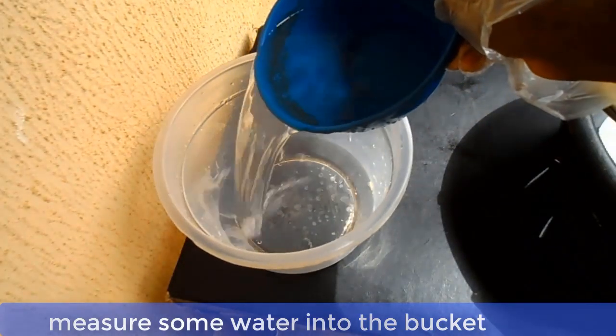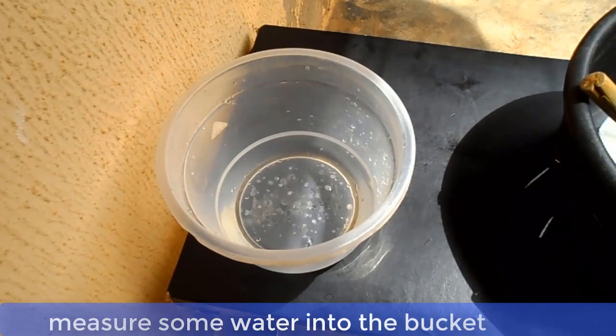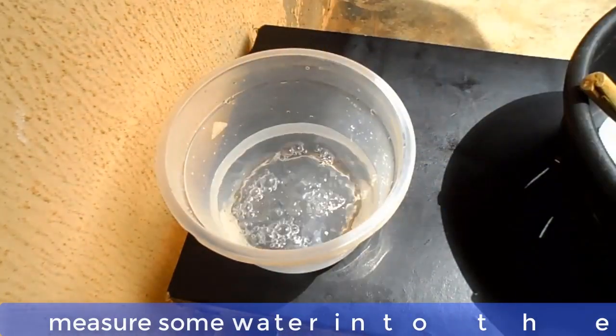This means that we are using about 8 to 10 liters of water. Now measure some water into a container and mix the Texapon in the water.